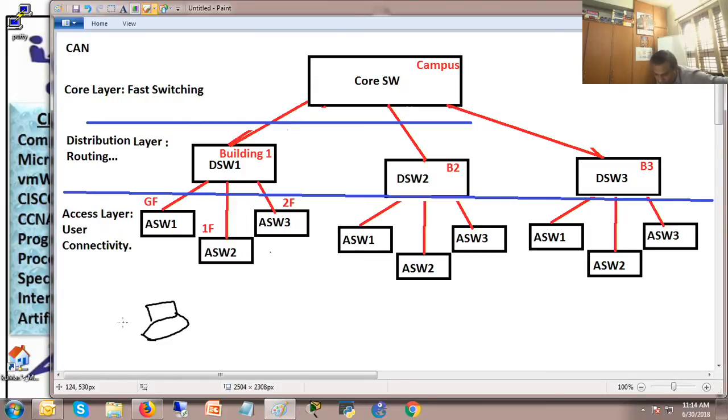PC. Correct? I have a telephone, an IP phone. Where do you connect? I have a CCTV camera. Where do you connect?